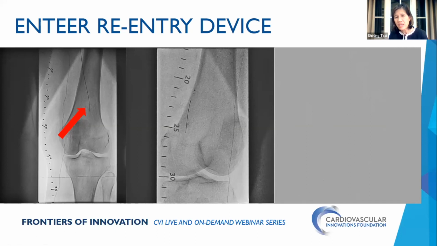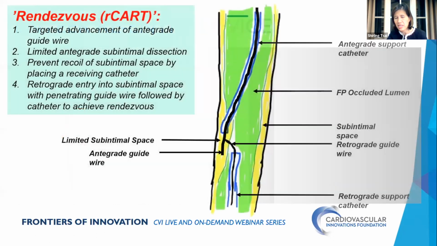And the nice thing, as I said before about the anterior catheter, is that it really leaves a very small subintimal space, which is important because if you can't get back in with a reentry device, then I think you need to look at how to get back in from retrograde access. And if you're going to do that, it really helps to have a small subintimal space to try to meet up a retrograde catheter and antigrade catheter.